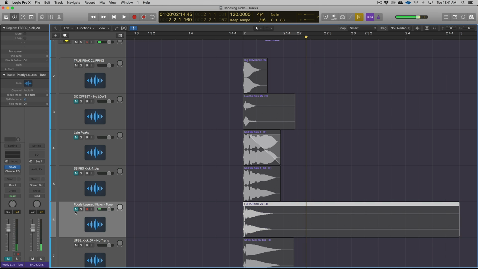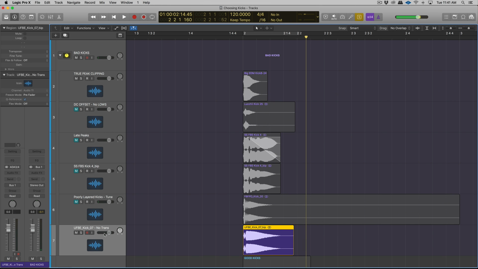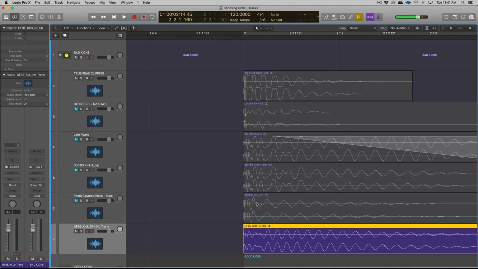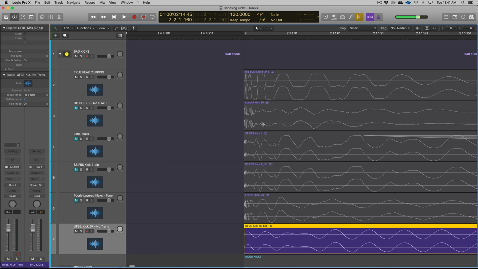So next thing, make sure you're working with a kick that doesn't have too much transient or too little transient. The transient is a section right at the beginning of the kick, and we can see that it usually doesn't look like a sine waveform. So if we look at these kicks here, we can generally see a sine waveform, and then we see this kind of squished together audio. That's the transient. That's the high frequency content in the kick that lets that first part of the kick punch and snap through the mix.